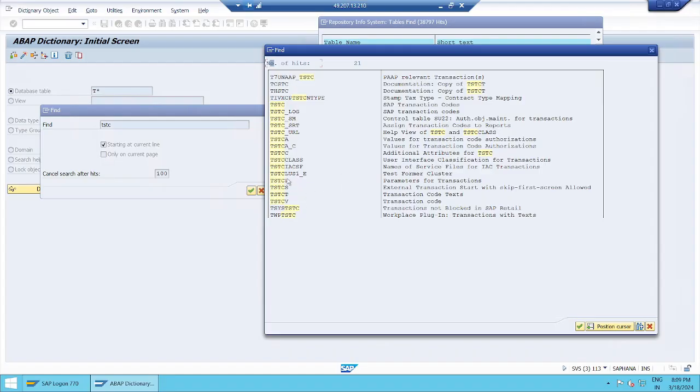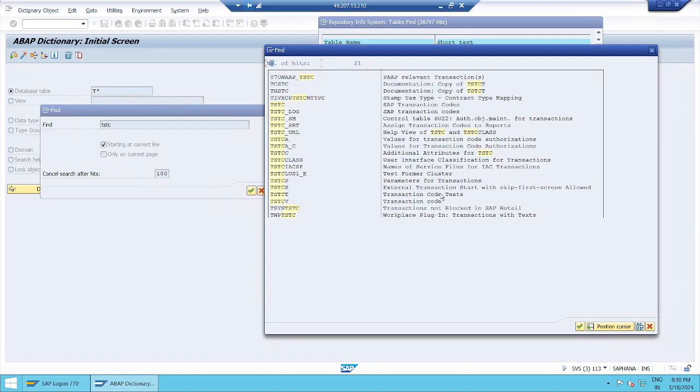The transaction code is in the TSTC table, the SAP transaction codes. The transaction code related text table is TSTCT, when T is added as a suffix, not a prefix. Suffix means adding at the last. That is called a text table.